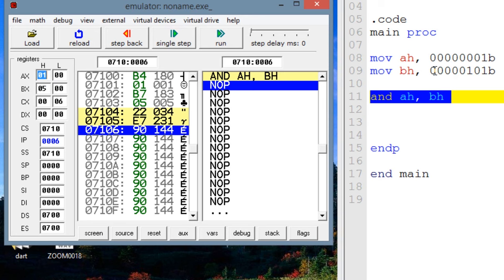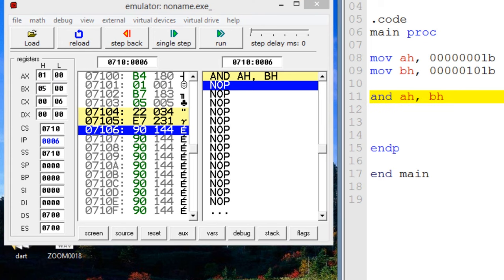See here, 0 and 0 make a 0, 0 and 0 make a 0, and so on for each of the leading bits. 0 and 1 make a 0, 0 and 0 make a 0, and 1 and 1 make a 1. So the result would be a 1 when you AND both operands.